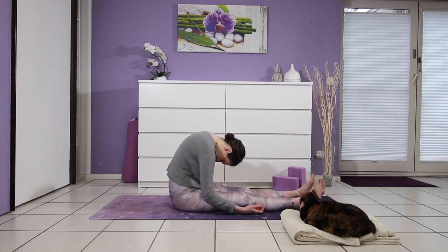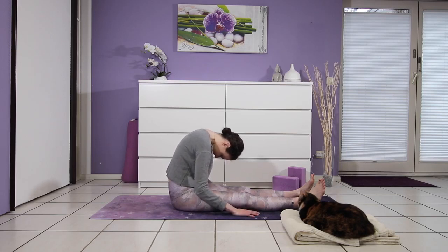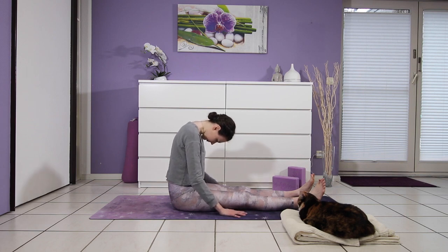Tilt back to center. Deepen your breath. Pause here for a moment before coming up. And then, using arm strength only to come up, press into your hands. Neck is the last thing to come up.